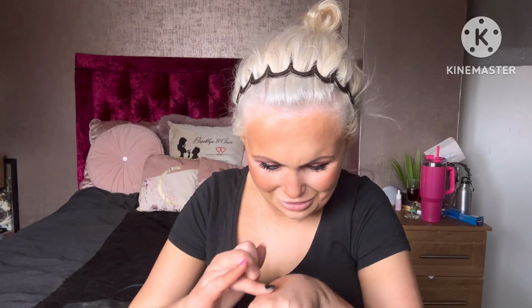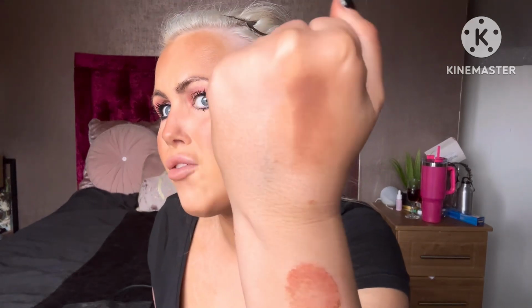And when I first swatched it, I'll do a swatch here. When I first swatched it, I was like, oh no, it's going to be too light. I got too light of a shade. That's the 5th shade down, but on my face it looks nice. That's what a heavy swatch of it looks like. So it is a nice browny bronze tone with a hint of rose to it. It's so beautiful.